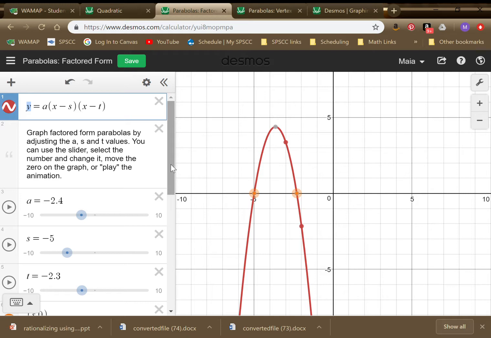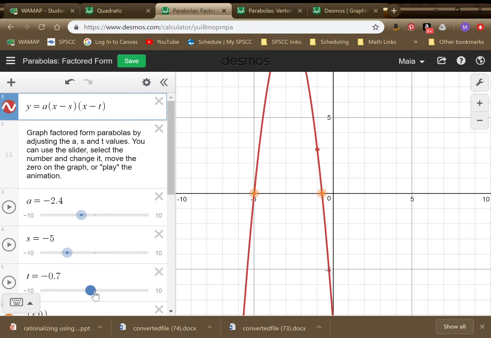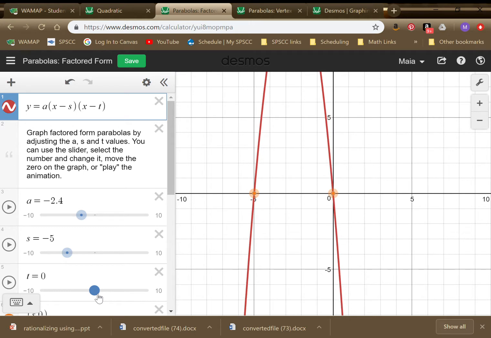It is not immediately obvious just looking at the equation where the vertex will be, but remember, let's make them easy numbers. If you know where your x-intercepts are, so now they're at negative 5 and 0, the vertex is always right in the middle. So if your quadratic is factorable, it should be fairly easy to get that. Right smack in the middle of the two, because parabolas have this nice symmetry where the two halves match up perfectly. Vertex always has to be right in the middle of your x-intercepts.